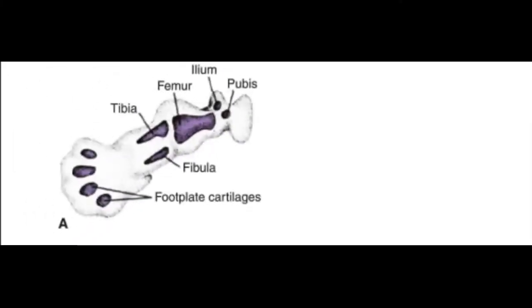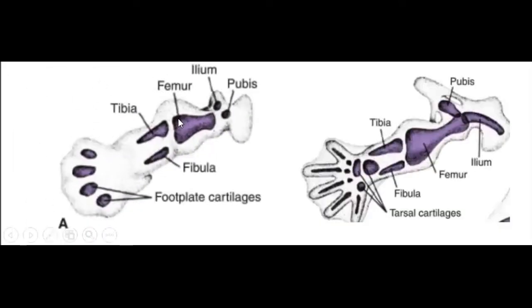So here we see these are the hyaline cartilage models. This model ultimately gives rise to the future femur. This is the hyaline cartilage model for the tibia, and this model for the fibula. In this way, the main parts of the limb bones are formed from the hyaline cartilage model. And from this model, by endochondral ossification, bones will be ossified.